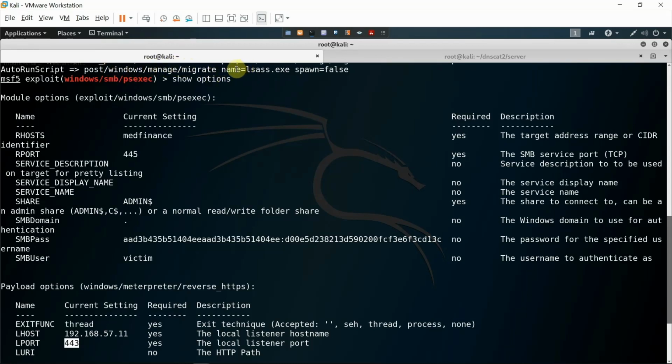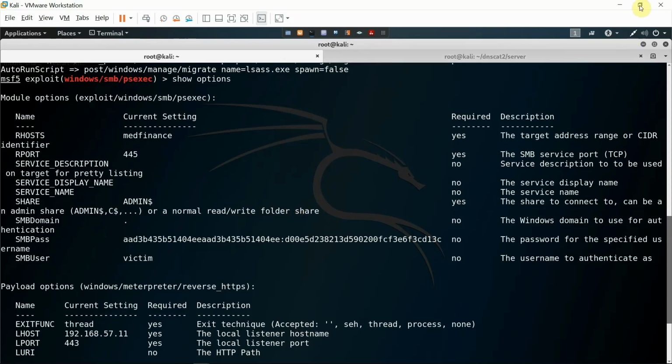One other important detail is this auto migrate step. Basically, when we come in to the PowerShell exe process, we want to make sure we don't hang around on that process for long, because Windows Defender or any other anti-malware software may attempt to kill us, in which case what we're going to do is migrate into the LSASS process, which is a core authentication process in Windows, and it's something that nothing is likely to want to kill.